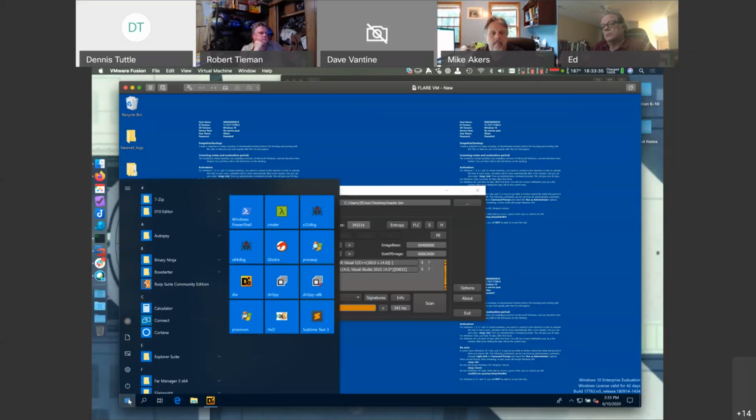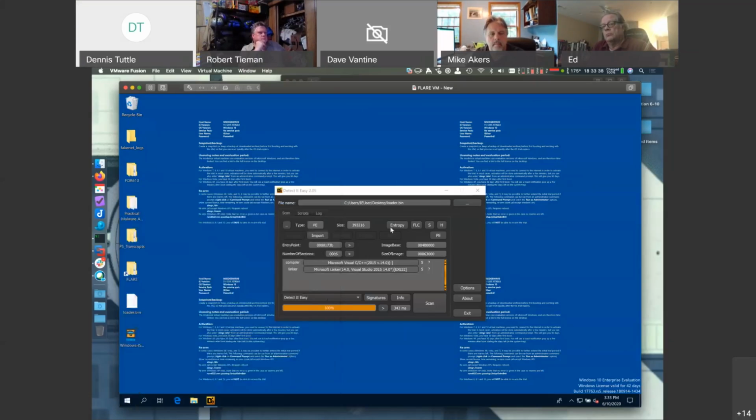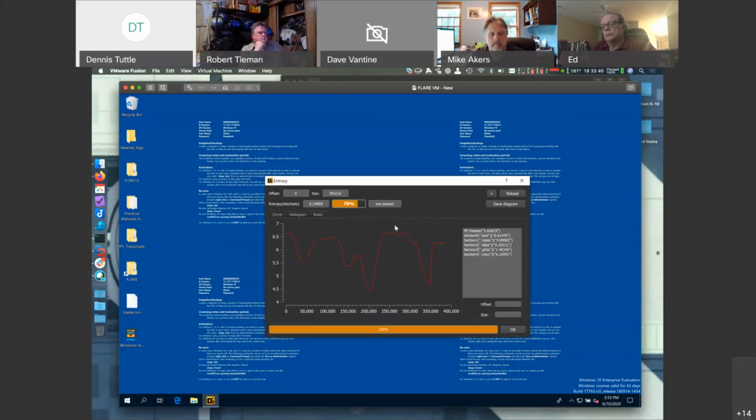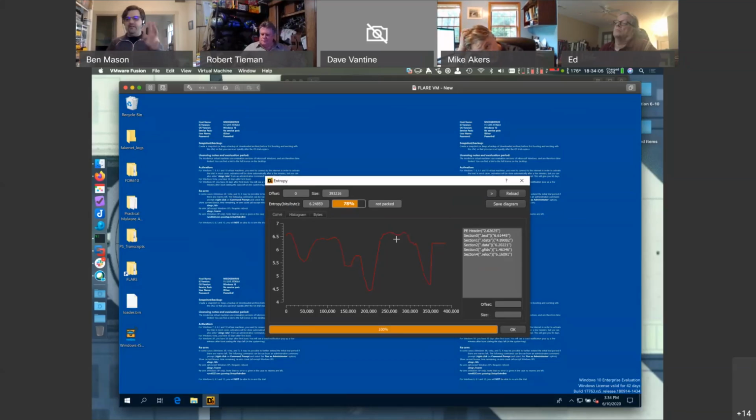So the graph that you showed there, is that showing a lot of changes since that file was first created? Is that high entropy right there, or how does that work? This would be just how the data is laid out in the file. Okay, so it's not changes over time. It's how many zeros are in a certain place in the file? Is there an even distribution of zeros? Are there normal patterns, or is it literally just a bunch of random data in the middle of the file?